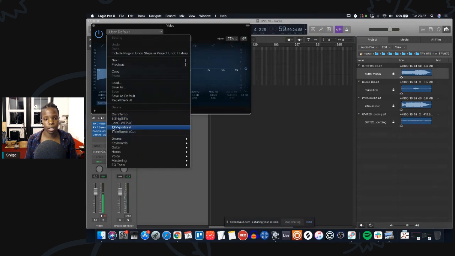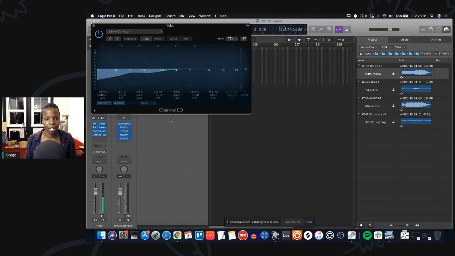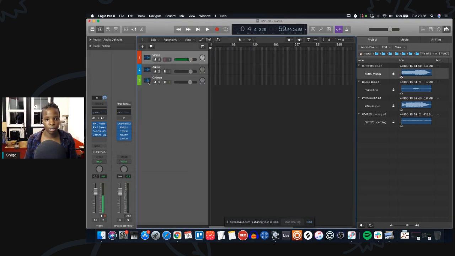Typically for this one, it's advised to use a TPV-podcast, which is one I made specifically for Richard's voice. It is a bit tinny, but that's deliberate just to reduce the amount of reflections that are occurring in his room. Sometimes there's the other ones that I've shared that might work. Mine is very bass heavy, so I don't really advise using that. So this is what it should look like. You should have these three options here.